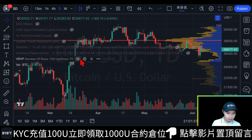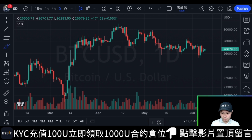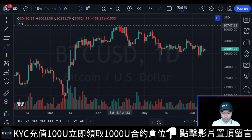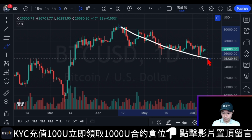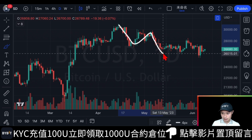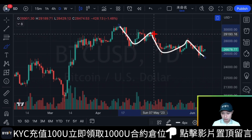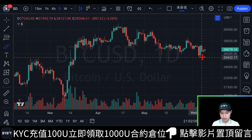Alright, let's continue and take a look at the bearish trend we've been experiencing. We can see that it has gone through several phases. Although it hasn't been a smooth decline, it has been more of an oscillating downtrend. To be honest, it's not easy to capture and ride the entire downward movement from this point, as it's characterized by oscillations. You can observe that it has reached wave 3 in this phase. There have been 3 impulsive waves.